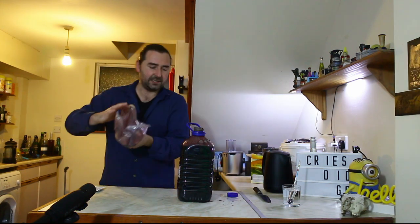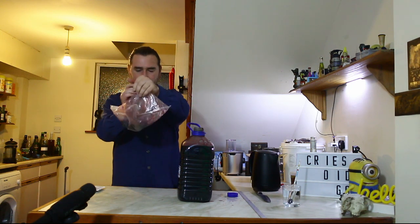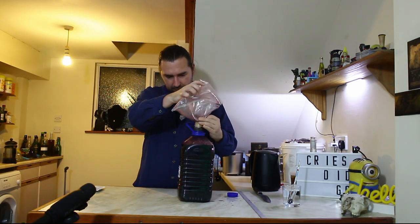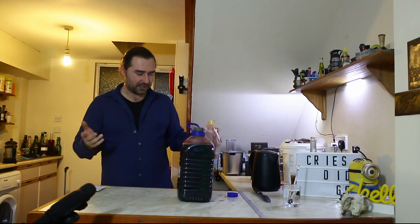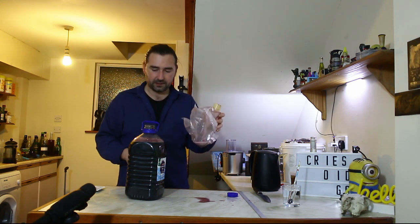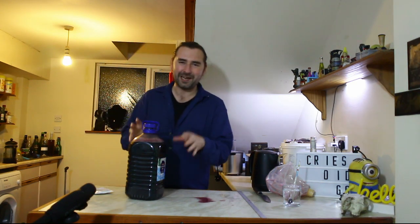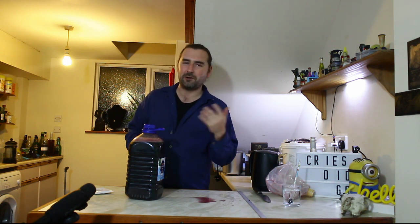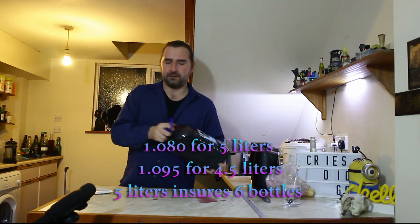It does say to rinse this out, so I'll take a little bit of the water — just give it a rinse. That looks pretty good. Minimal wastage, and it smells good, so that's all I care about. We're gonna add in all of this stuff in a second, but first we're gonna shake it up and give it a reading with the hydrometer. If we've done this right, it should be somewhere around 1.080 to 1.095, depending on how you do it. Let's give it a good shake.